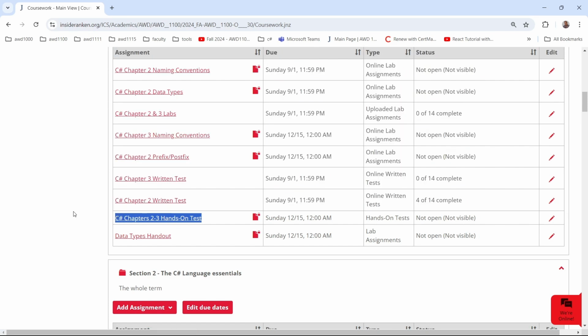Okay, and the way this hands-on test is going to be done: Monday's a holiday, so generally how they do this in person is there's a test day, and I'm going to give you some time to work on this. Now, this is something I'm not going to do for you. This is something you're really going to have to do yourself. And if it's hard, don't get too frustrated.